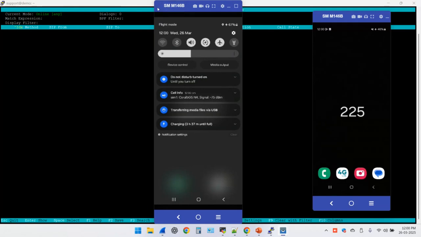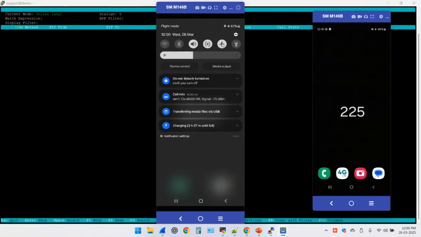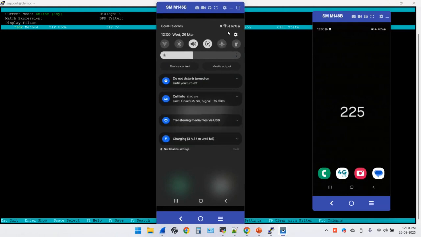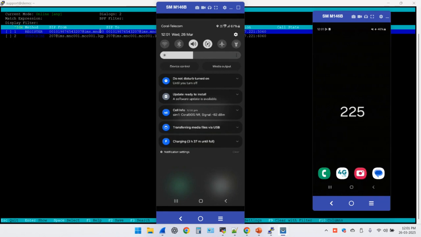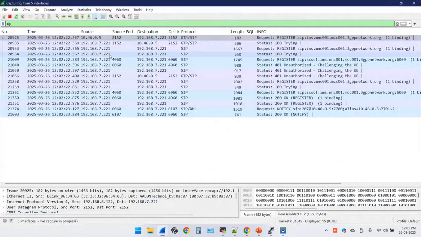These two mobile phones I have connected. As of now, they are in flight mode. As soon as I remove this flight mode, it will connect to the network and then initiate a registration request to the IMS. Once we go to BIOS-ARC, we see that over the GTP protocol, because this is user plane data, right? It starts over the GTP, then internal core communication happens on the SIP protocol. So all these packets will show in the BIOS-ARC also.